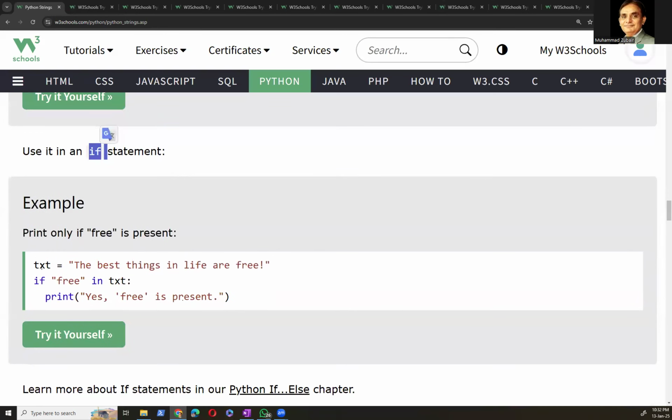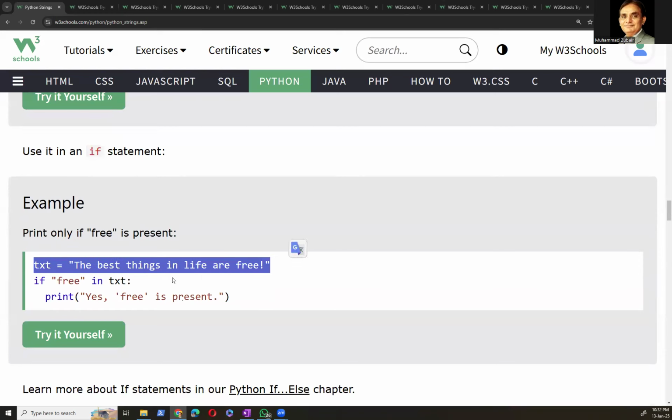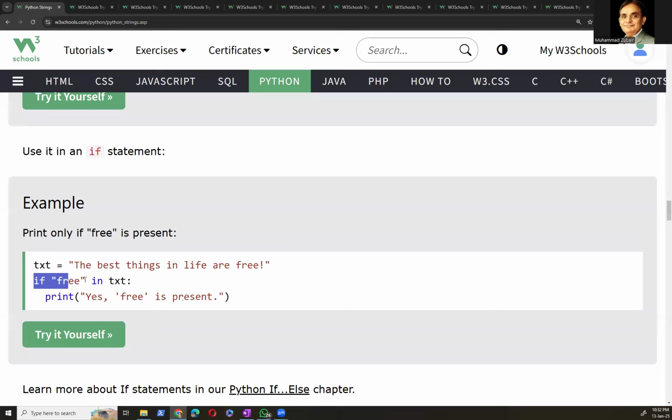Here we will put the string into a variable. So this is a variable. We will use this command: if free in text, and if free is in text, then we will print this: yes, free is present.